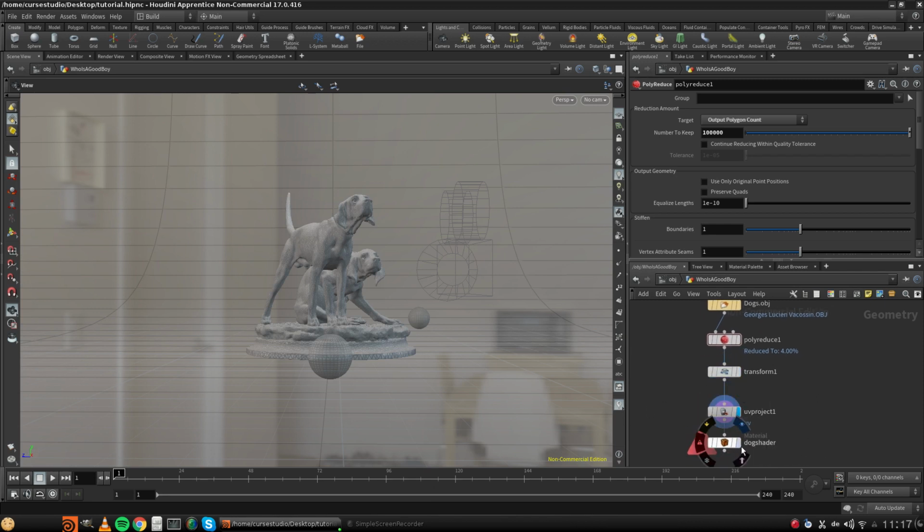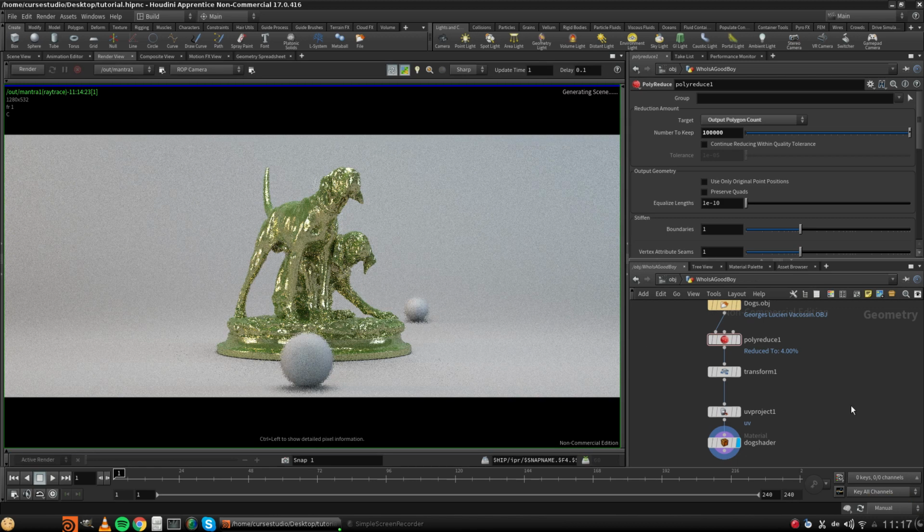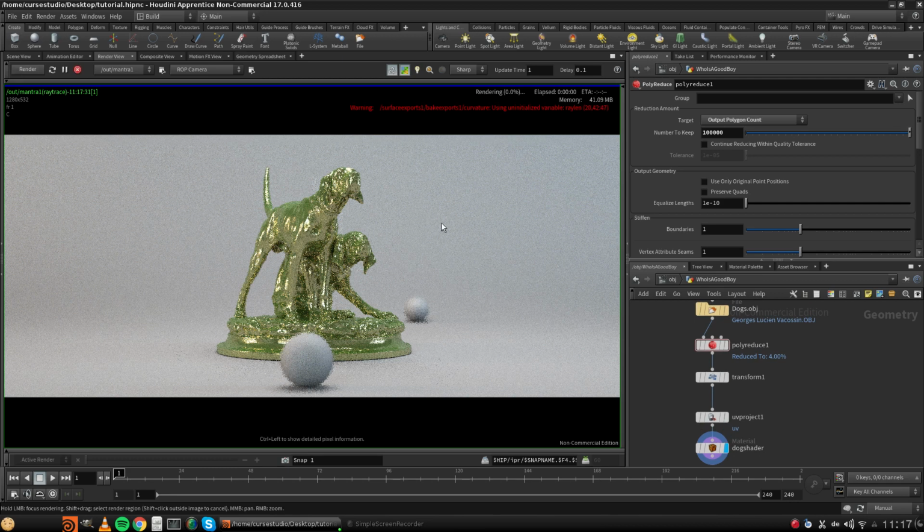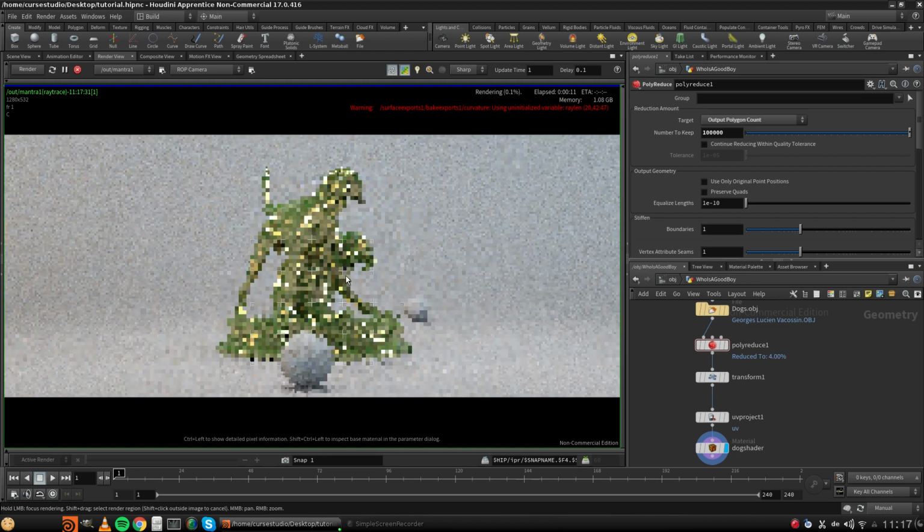UV project. And my dog shader should also work. And now we'll just simply switch back to manual here so that it does not update in any kind of way. And I hope this is now helping. If not, we could also export this file now, how it is, with reduced polygons. But we'll just simply try a render now and see if it does start the render a little bit earlier now. Because I really don't want to wait so long for a single render. Yeah, okay, it's definitely faster than before, I think.